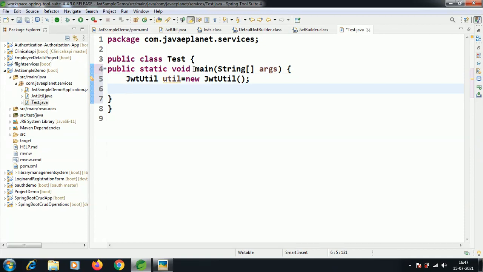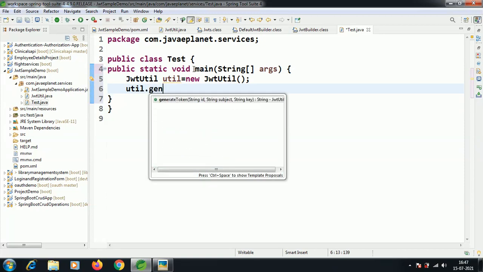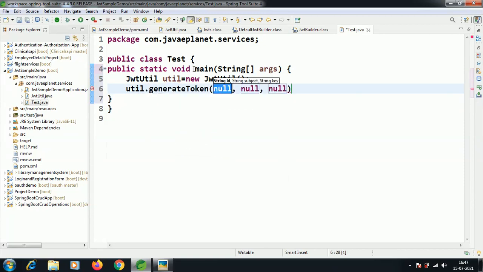Call that method to generate the token, util.generateToken, pass the ID. I am passing some ID like AS2322. So passing the subject as Java. And also the key.